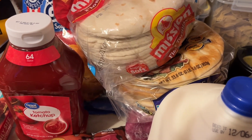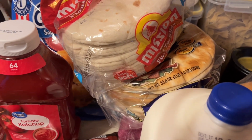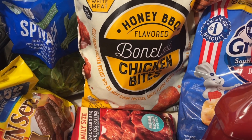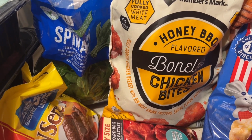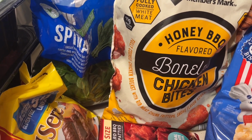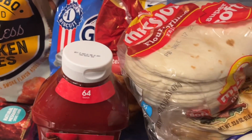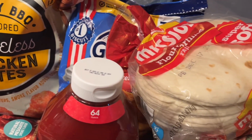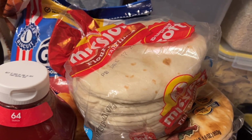So I'm putting in my December money as well. In December, I get $800, which is what I allot myself each month, unless it's a 5 week month, then I go to $1,000. It's $200 per week for groceries. So $800 in a 4 week month, $1,000 in a 5 week month. So I am not going to have groceries next week, okay, y'all? Not only did I have the $200 for the first week of December, plus the $100 for November, that's $300. I am not doing groceries the second week of December. Okay, y'all, I'm not doing groceries.